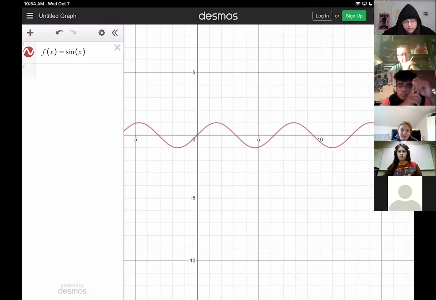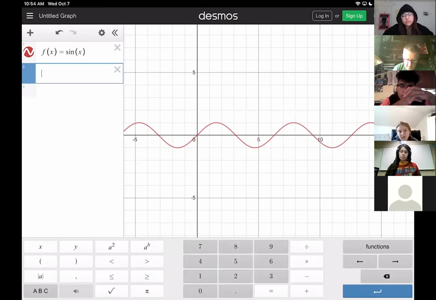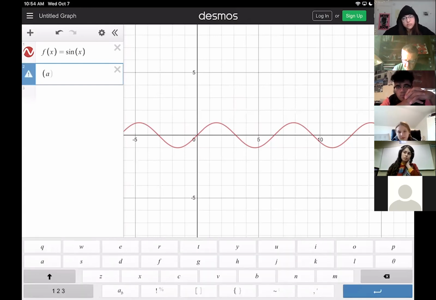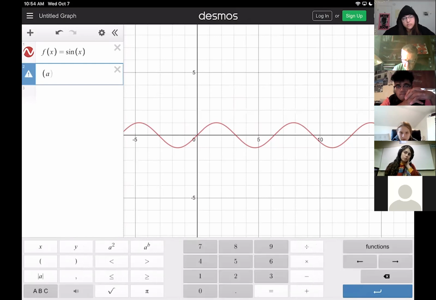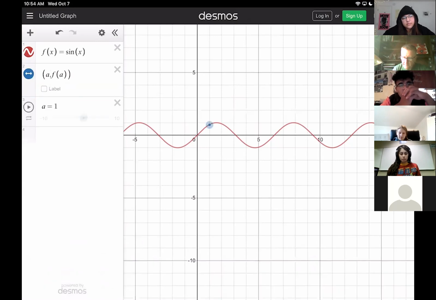So let's look at this and let's think about what the slope of this graph is doing. Like, stare at it for a second. So I'm going to go over here and do what I've done before, which is graph a point where I stick an a in there, and all of a sudden I'm glad that I thought to call that f of x, because now I can say f of a, and it'll graph this point for me, right? So, you know, like, what's the slope right there? You should be good now at saying, hey, positive number, but not very big.